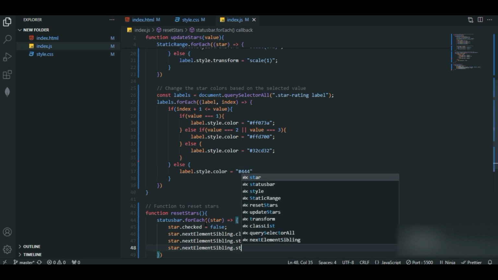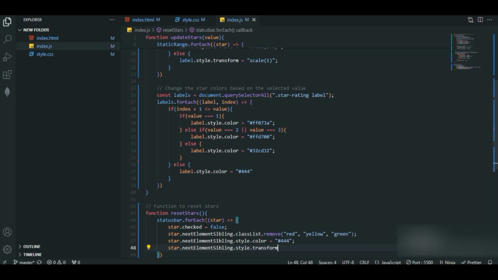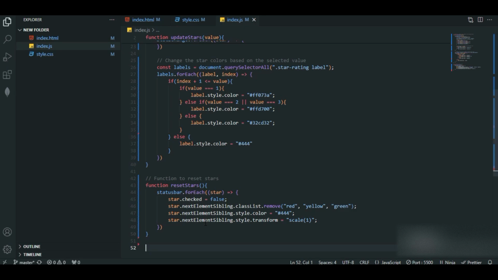Next, nextElementSibling, I'll make use of transform. This time I'll give scale of y. So this is it for this function.